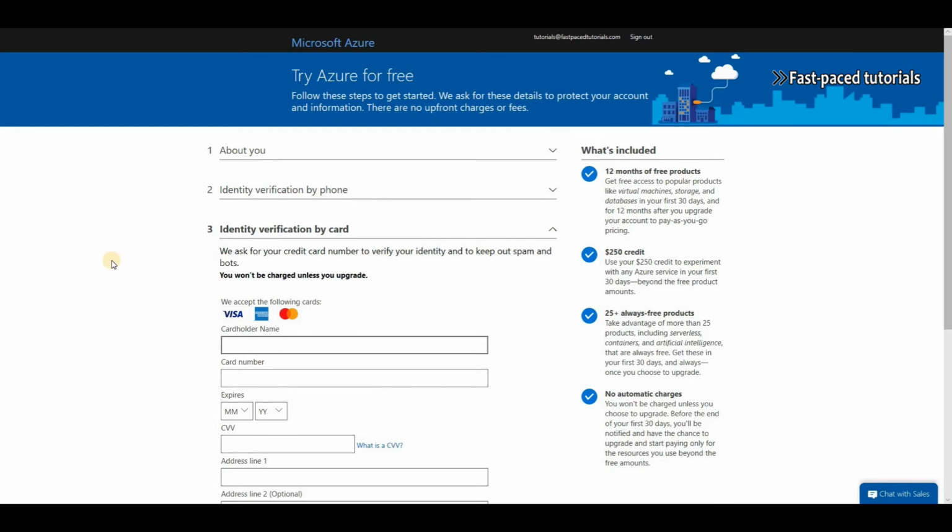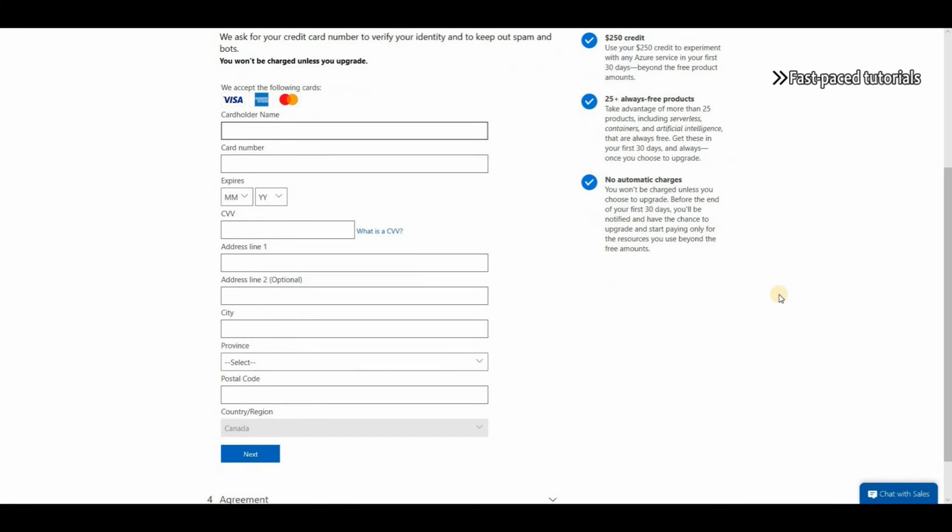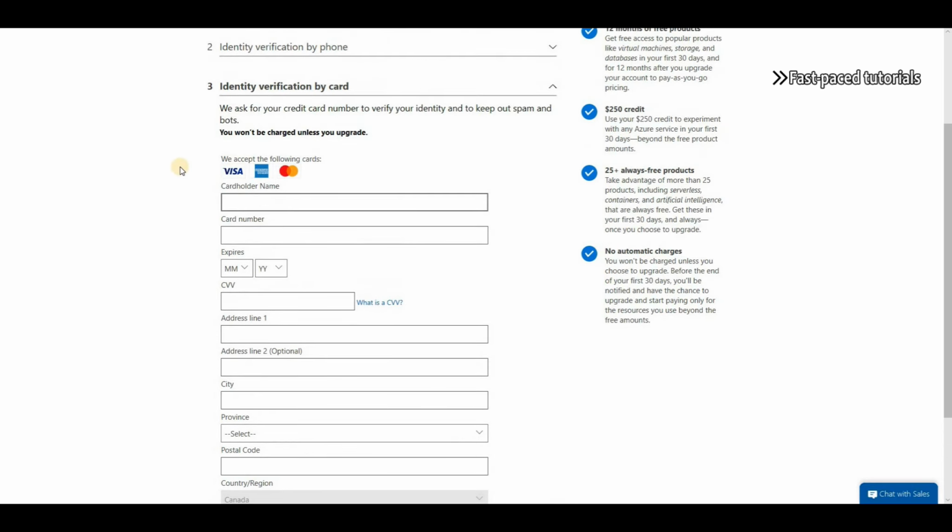There are some free services and products that you can use in Azure. By creating a free trial account or a free trial subscription, I would say, they're going to give you an additional $250 credit that you can use within 30 days. You can use this credit to provision virtual machines, run app services, create databases, or pretty much anything else you want. And that's again on top of all the free things and free services that Microsoft Azure provides and offers within its ecosystem.